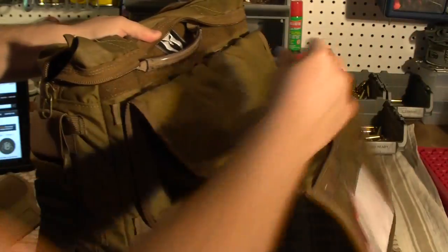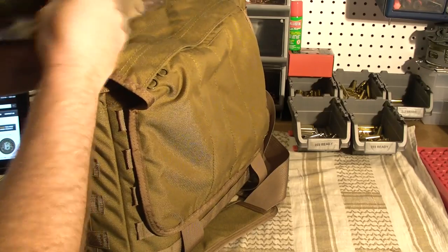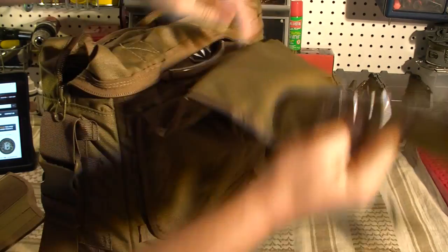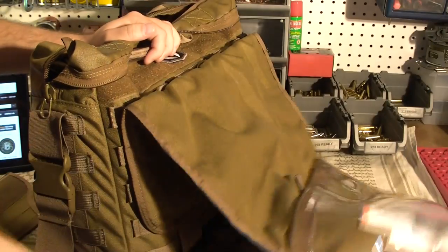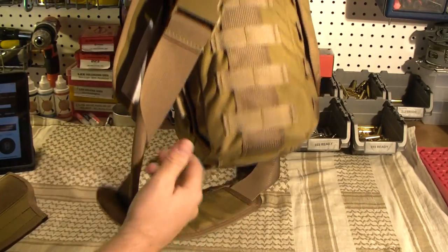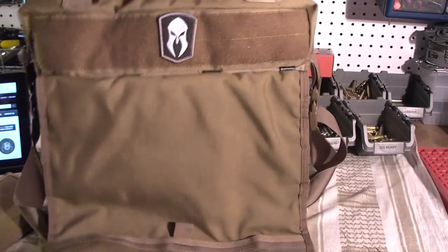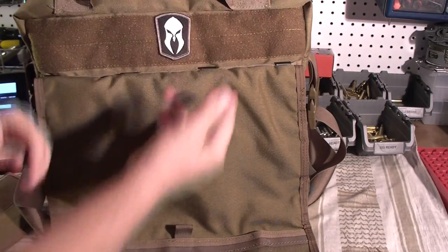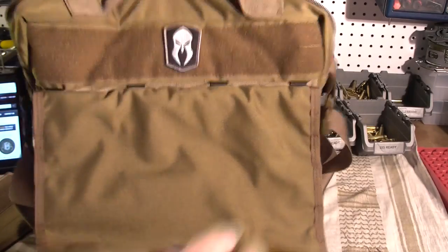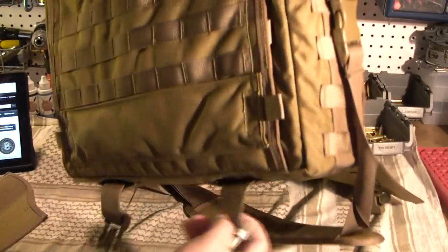When I first got the bag, it came with these straps — I forget what they're called — the Malice straps. So I went ahead and attached the flap piece through the MOLLE webbing using the Malice straps. But when it comes in the mail, this comes basically loose, and that's not really cool — kind of sucks actually. But it does come off and the straps go through the bottom of the bag and then clip to the flap. So the top has some Velcro — I just put my Morale patch on there. This flap is kind of annoying a little bit. I wish there was a way to hold it halfway up, but you can actually just completely remove it, because the bottom straps clip into the buckle.